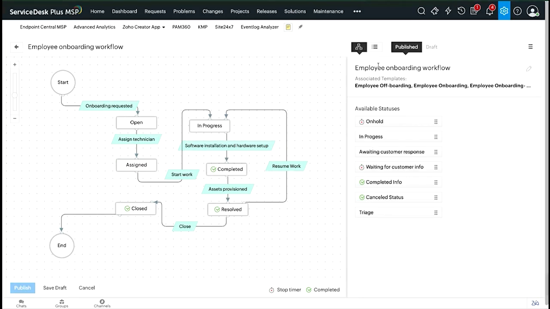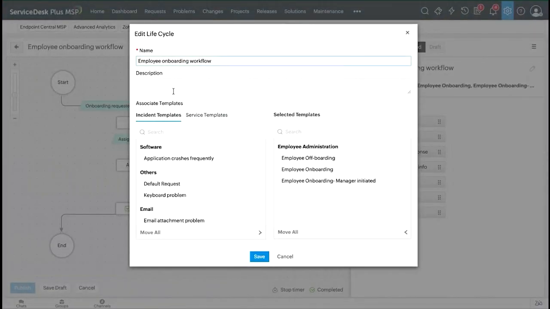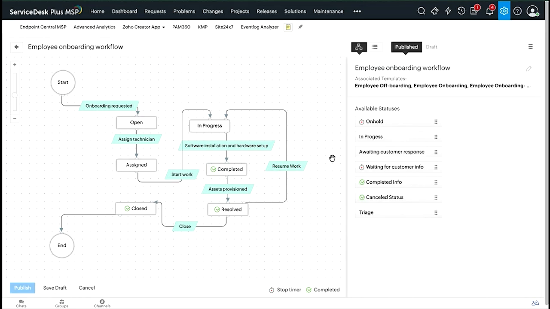And then further I can also edit the workflow name if I want to, and I can associate different templates over here, right? Again, if I have missed any template in the creation stage itself, I can associate them over here.